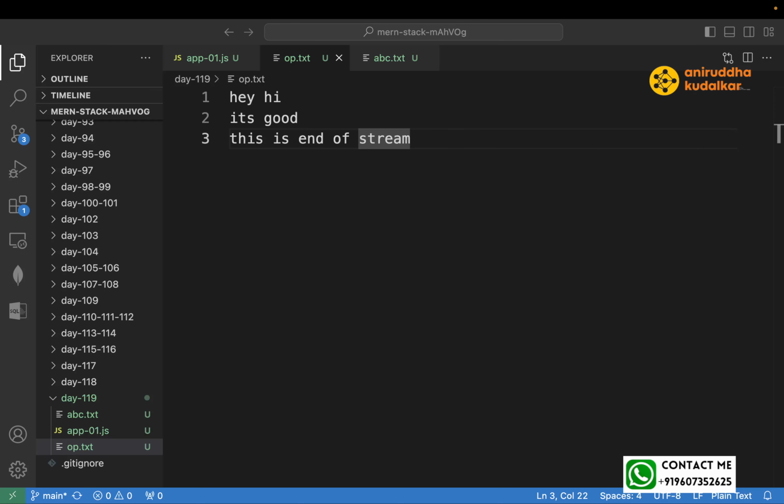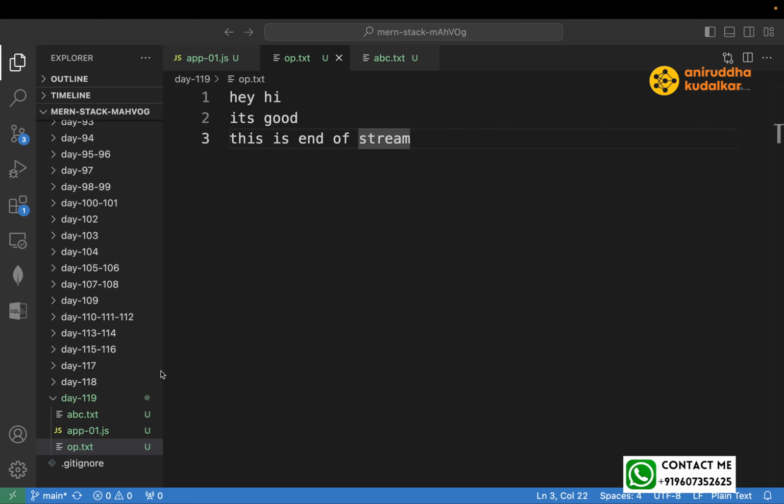Now, a lot of things actually we can do with the streams, like piping of the data. We can pipe multiple streams. We will see that shortly. But whenever you talk about read streams and write streams, try to understand that you are working with chunks of the data, not all the data.